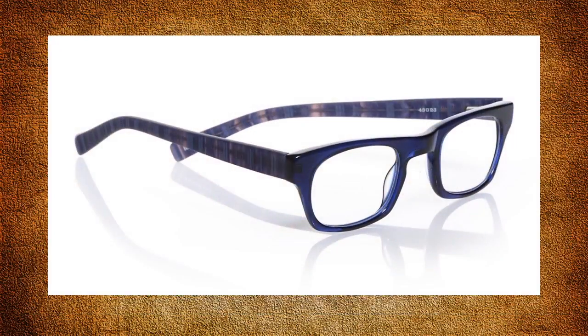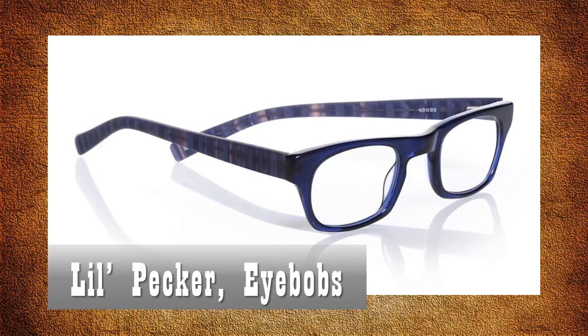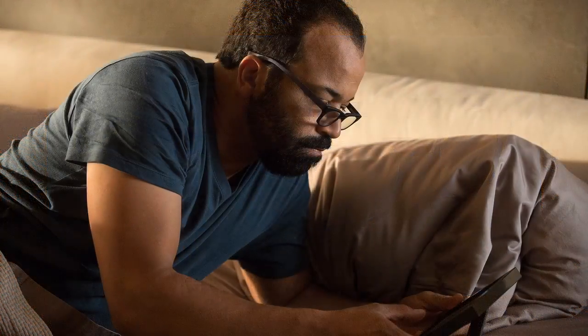According to actor Jeffrey Wright, Bernard's reading glasses are from iBob's, an online glass supplier. I found what appears to be the same pair — a limited edition called 'Little Pecker.' The description states these retro reading glasses 'have all the style of a pecker head in a pin-head size.' Bernard even entertains and sleeps in blue.